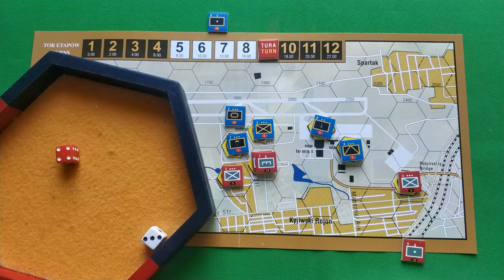There is one more scenario for this game in this issue of the magazine about fights in 2015, and that's where Russians are quite a bit stronger and Ukrainians are a bit weaker, because it was the moment where Russians were gaining an advantage, and ultimately they managed to take control over the airport. But maybe I will play this other scenario someday.